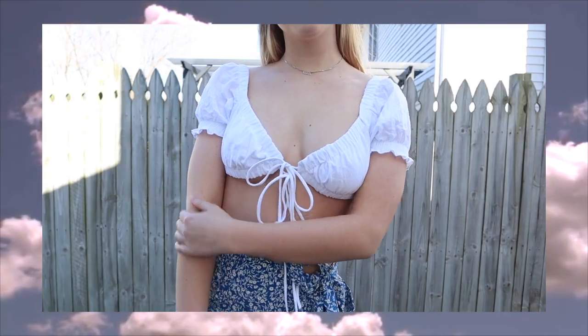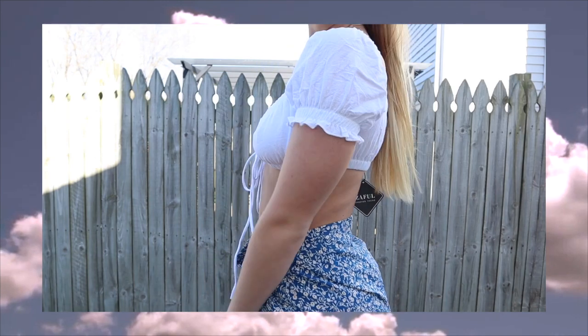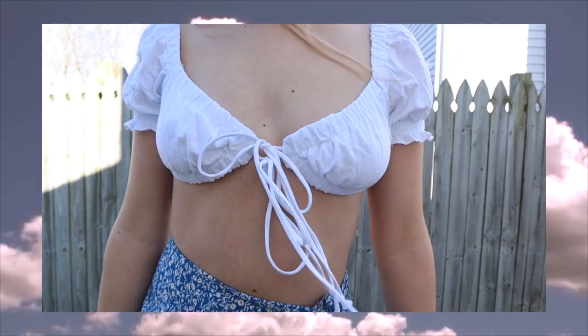The next item I got is also another white top. I know I got so many plain white things, but hear me out — I was planning on going to Florida before the pandemic really grew to the size it is now, and obviously I did not end up going. I thought this would be cute over a swimsuit on the beach because it literally does not cover your stomach at all — it's really really cropped. I think it's really cute so I'll definitely end up wearing it sometime this summer.